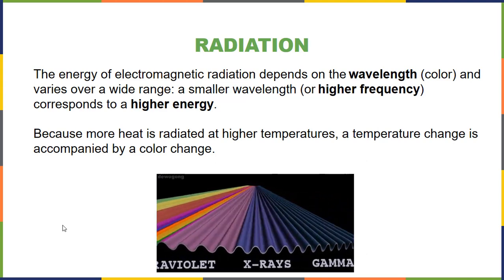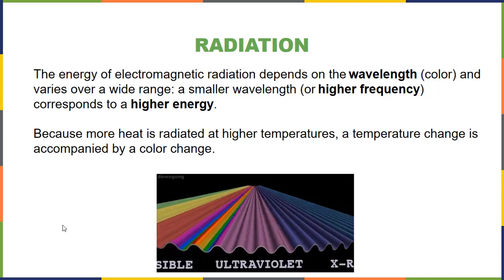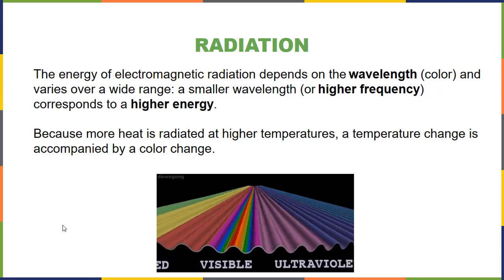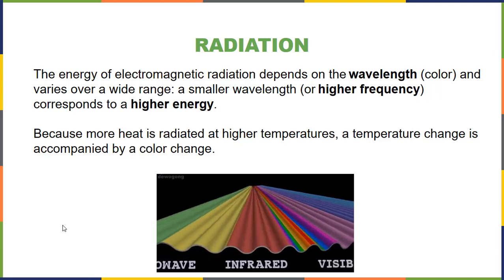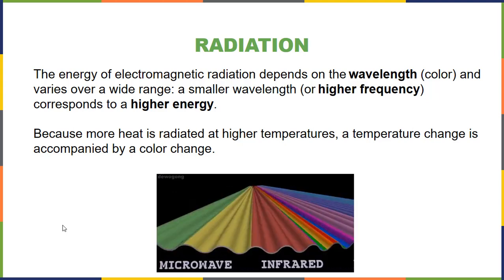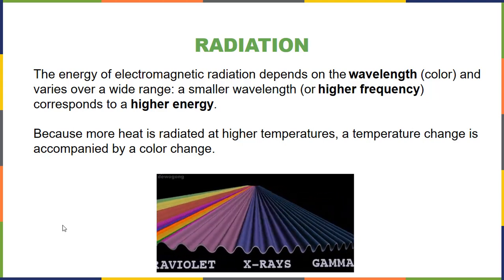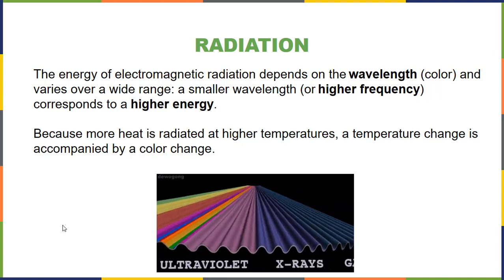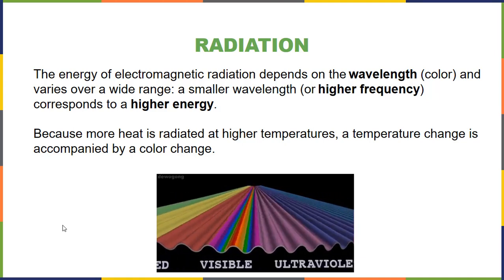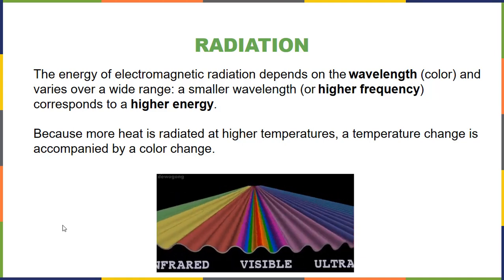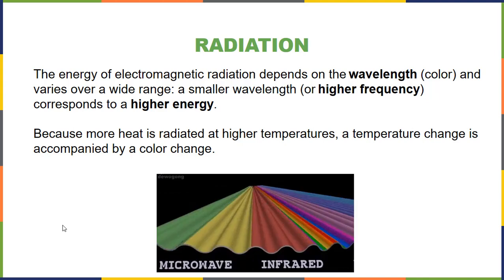There are a few different types of electromagnetic waves. These waves are going to go, in the picture below, from low frequency, low energy waves to high energy waves. So things like microwave, infrared, visible, those are low frequency, low energy waves. X-rays, gamma rays, those are high energy waves. So the more energetic the wave is, the more heat it's going to be able to transfer, the higher the temperature is going to get. So it's just something we're going to look at in greater detail as we move forward, but for now we're just introducing it. Just need to remember that the higher the energy level, that relates directly to the frequency.